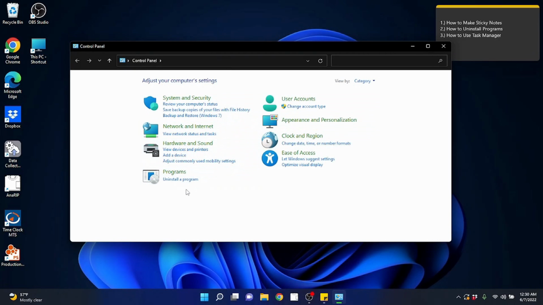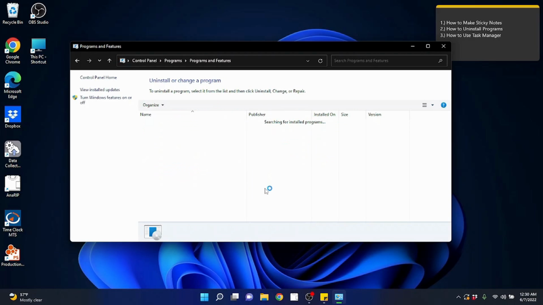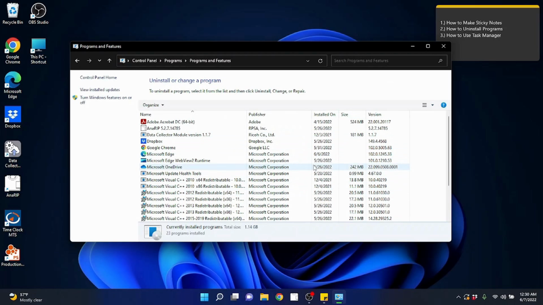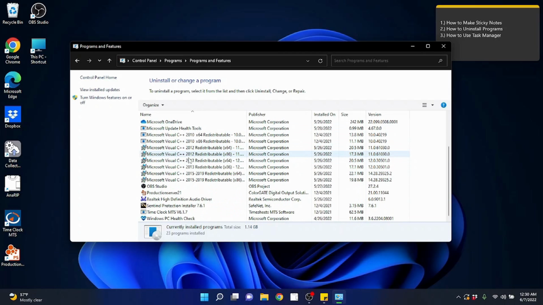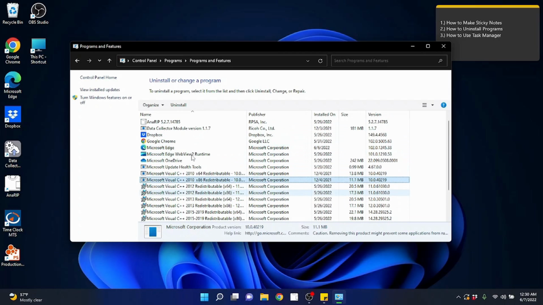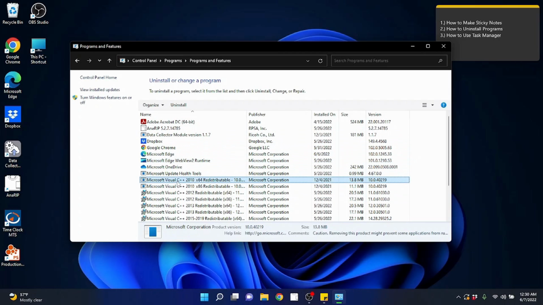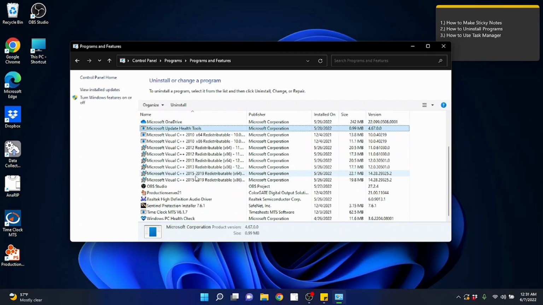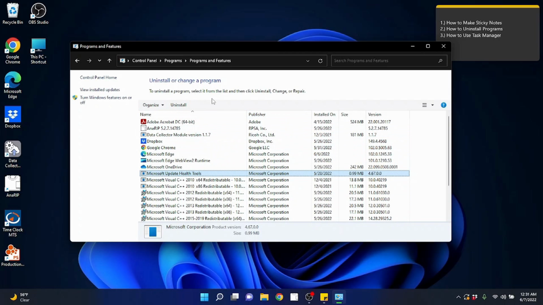And in Control Panel, you see at the bottom down here, you have Uninstall a Program. If you click on this, it's going to bring up the old style program manager. And everything should be listed in here. But there's just another way you can do it. And here you can actually click on it, unlike the other one. You don't have the 3 dots. You click on whatever program it is, and you can click on uninstall, and that will get rid of it. So there's another way to uninstall a program.